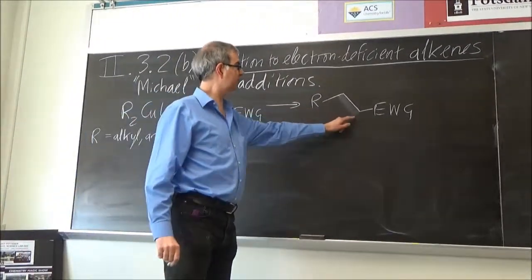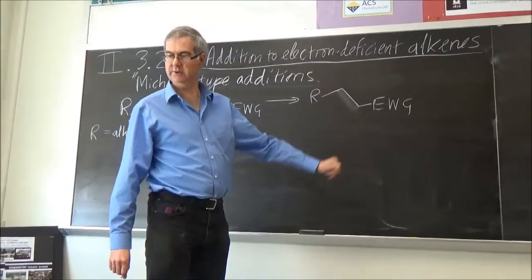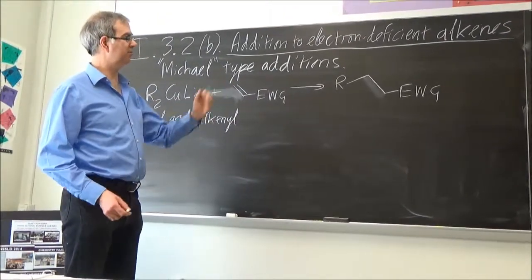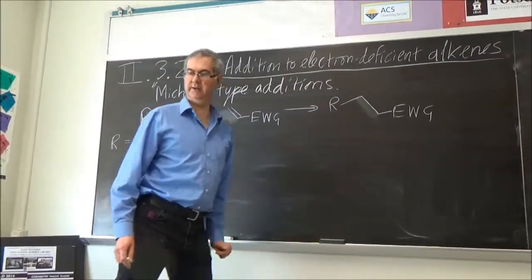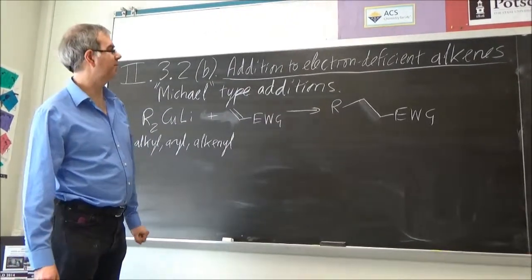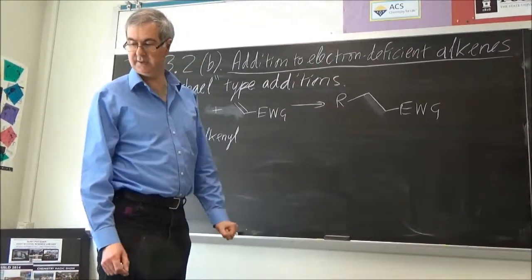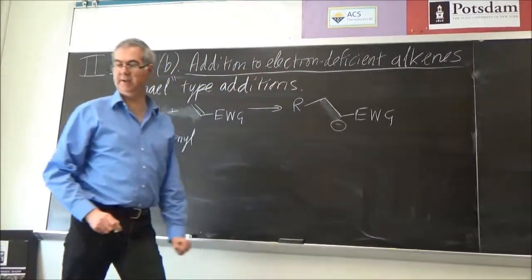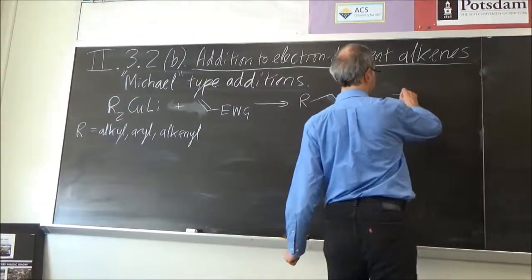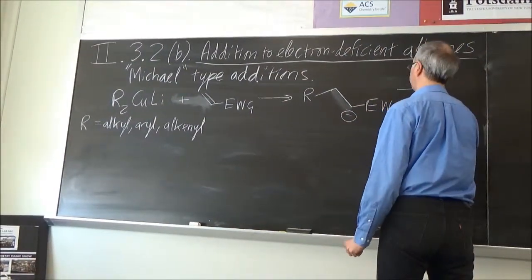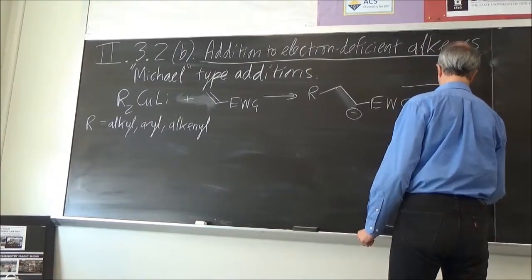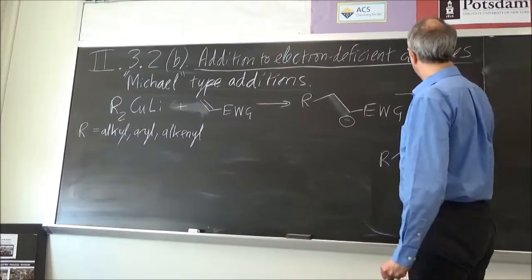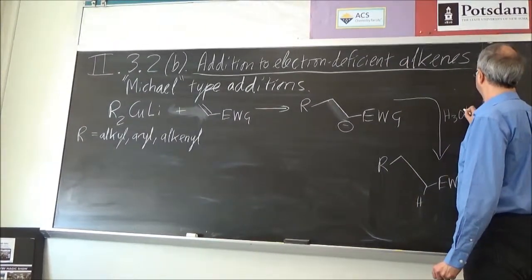So we end up with a minus on here initially, and then under the reaction conditions that will pick up a proton either in workup or during the reaction to give you this final addition product. So the mechanism in fact is really to form that initially and then that could be H3O plus, something like that.